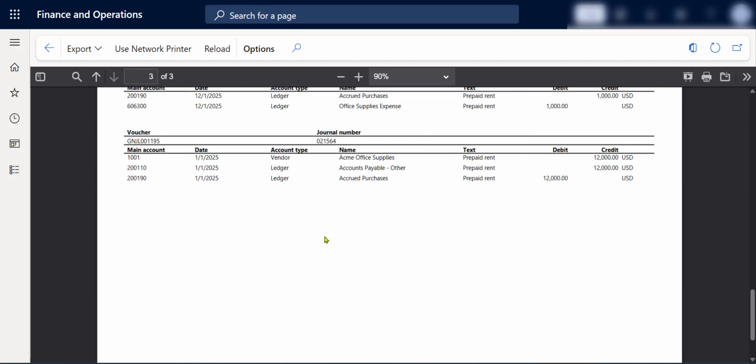Once this journal is posted, on a monthly basis you no longer need to remember to reverse manually and post to the right expense account, right? So this is great functionality. However, we do have a caveat: to make this work, you have to keep future periods open, meaning that now we're posting to December the 1st, 2025, and we are only in May, right? For some companies, they don't want their system to be open for future periods, to avoid other people coming in and posting transactions in future periods. That's understandable. If that's the case, the accrual scheme probably is not a good choice for them.